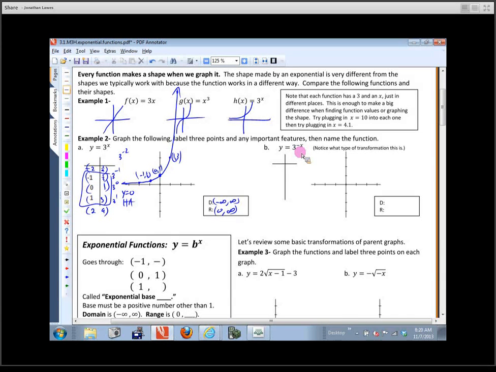Okay? So instead of running along this side over here and going up, this one's going to start up here and go down. So it's going to go through the point -1, 3. It's going to go through the point 0, 1, because that's on the y-axis. It wouldn't do a horizontal flip. It's right where it's supposed to be. Okay? And then we'd have this one right here. So it's going to do this. And again, we're going to have y equals 0 as a horizontal asymptote out on this end.